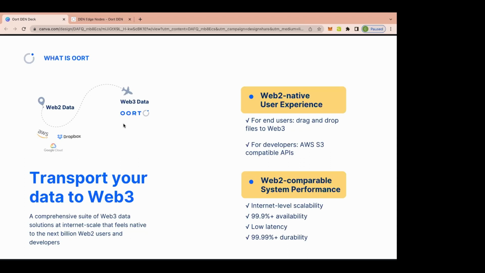And our vision is that the current billions of Web2 users will join Web3, and Web3 will thrive, only if we can offer that kind of experience to users.